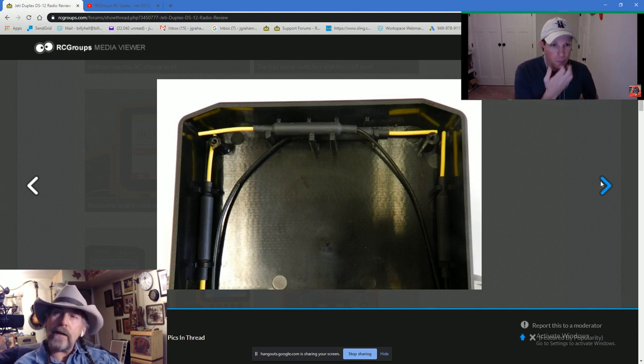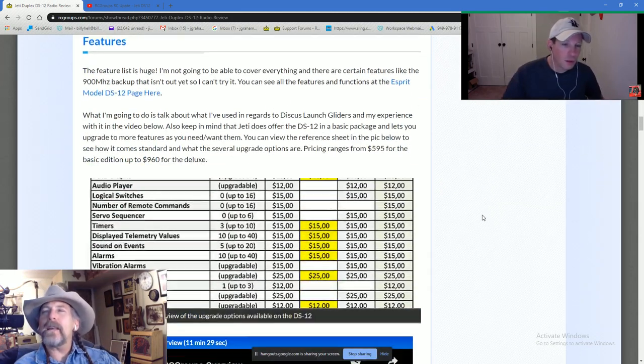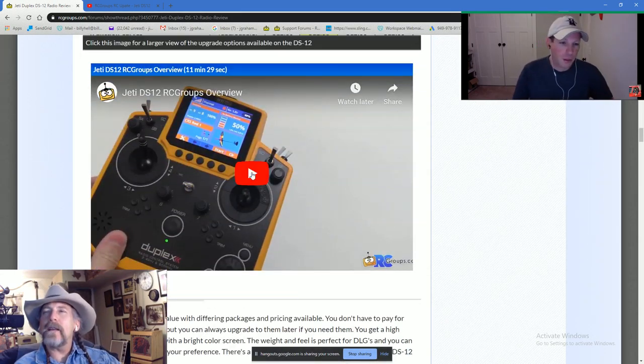There's your internal antenna structures. No, that is somebody else's picture in the thread of an antenna in a DS24 or 14, I think. I follow the thread, so I know that picture.